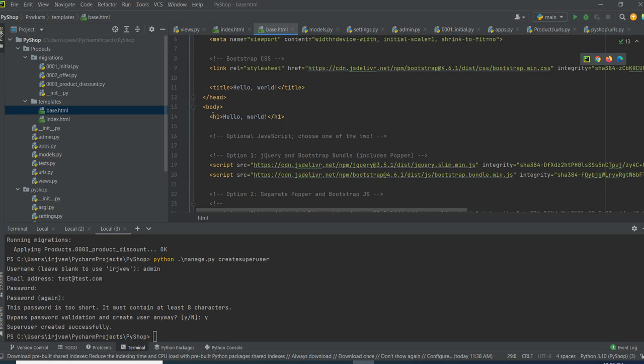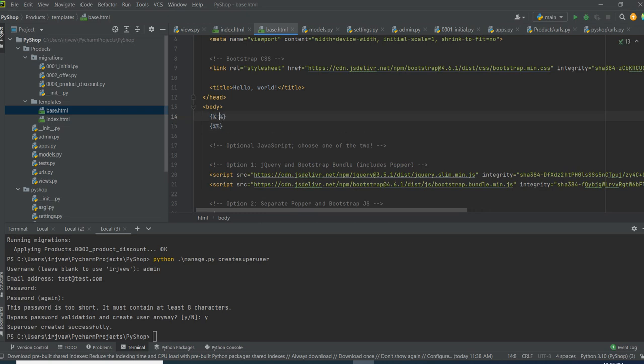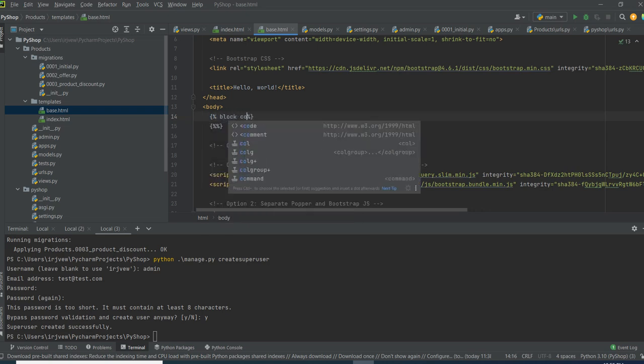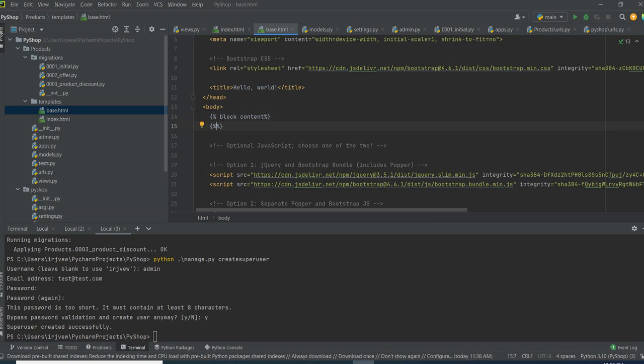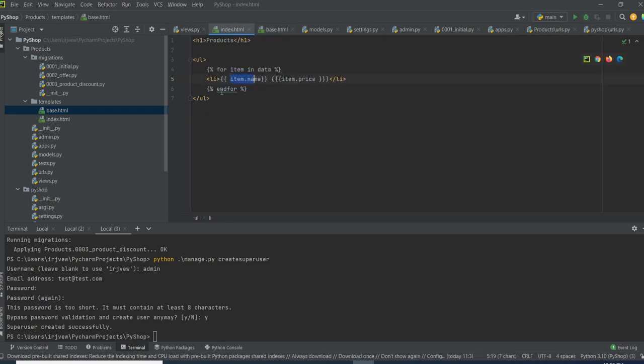And here inside this hello world, I'm going to add some piece of code. I'll explain what this piece of code is. Again, the template tag is curly braces, percentage, curly braces. Again, the same thing in the next line. Now in between this, I'm going to add the tag called block content, and this is called end block. Now with this piece of code, wherever we mentioned it, that piece will get replaced over here. Now I'm going to use this base.html in this index.html.